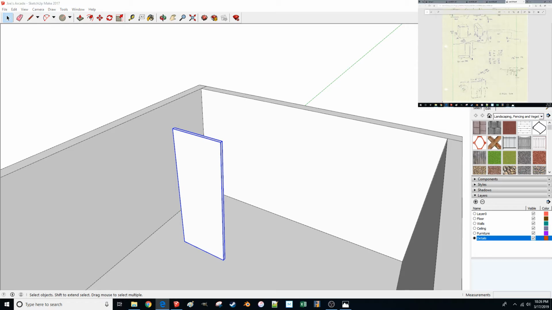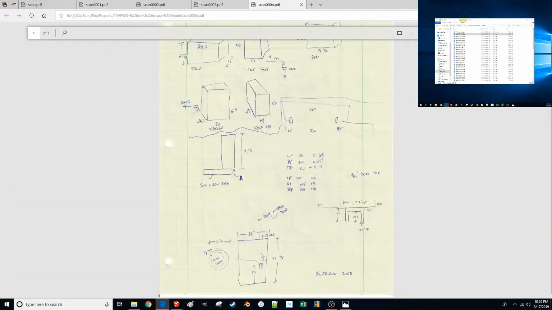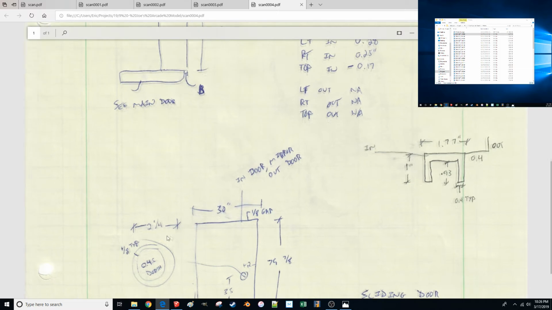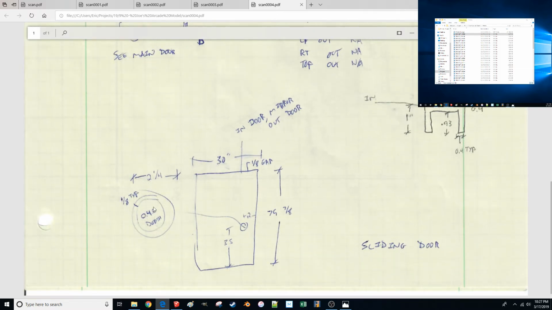And the other thing that I've got on here is this has a little ring cut into it that you grab with your hand, and that is this detail here. It's a 2 1/4 inch outer diameter with an 1/8 inch inset that goes in 0.45 inches.